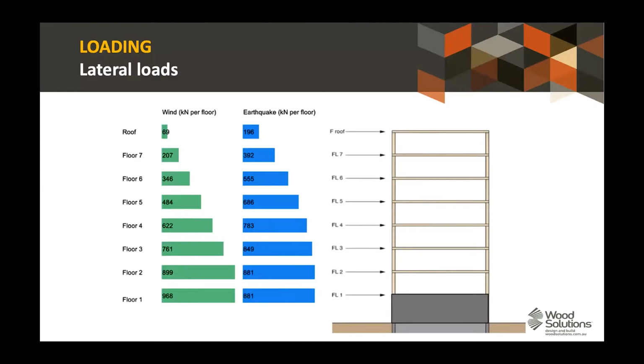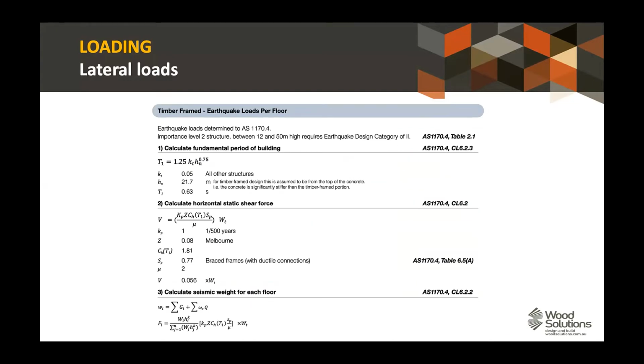I'm not going to go through wind and earthquake loading in detail, but Appendix A does go through it in a little bit more detail than this, only to say that for this particular building, for the lightweight timber solution, the earthquake loads and the wind loads are not dissimilar. Working through the seismic design, in this case, we've actually taken structural performance and ductility as a braced frame rather than a shear wall, which is the 0.77 and the 2.